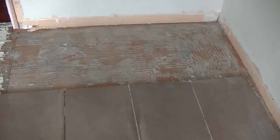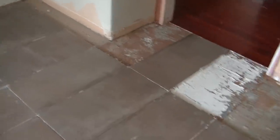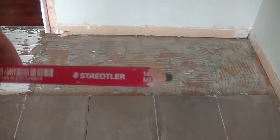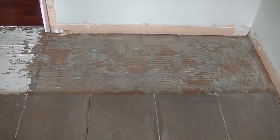So I have left my last cuts right to the end. It's been overnight since I was running out of time yesterday. But I just have these ones to cut. And they're relatively easy. There's a couple of different ways to do it. But the way that I was taught is use a pencil, not a texta or anything, because the texta can get through the actual tile and show up on the other side. So I'll grab my tile and show you guys how I do that.